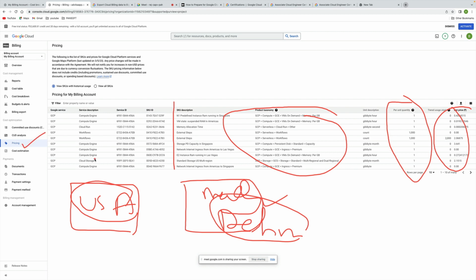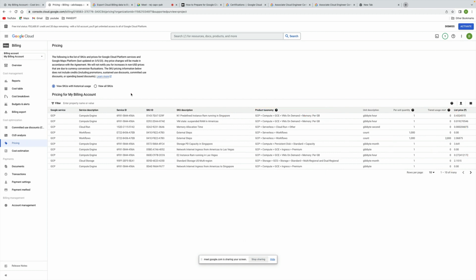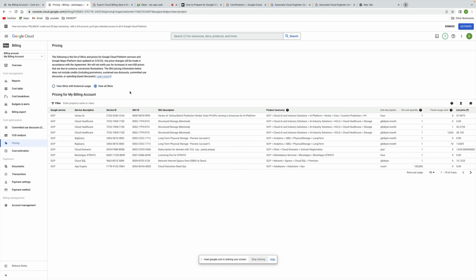So when you go to or click on view all SKU, you must have noticed sometimes, Rohit. Suppose you are purchasing one product, right? Then there is a SKU code. You must have noticed that.